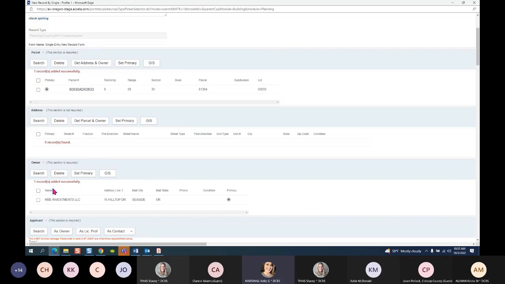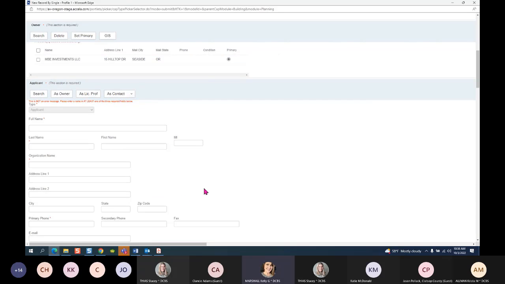And I can do multiples. I can hit search again and add a second parcel. I could hit search and add another address and another parcel that's associated to that other address, and so on. With each attached parcel would come an associated owner.